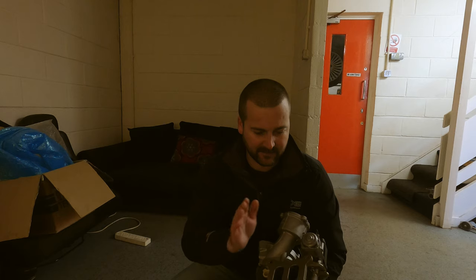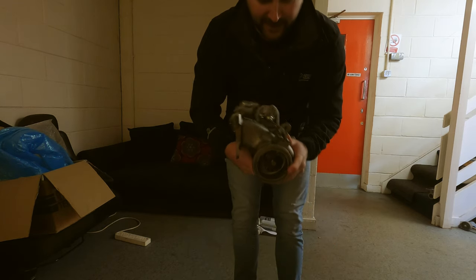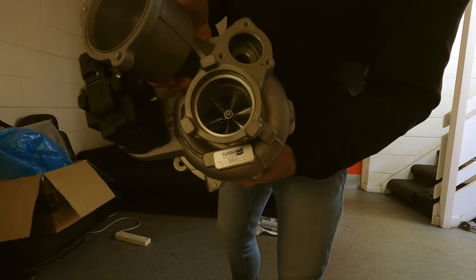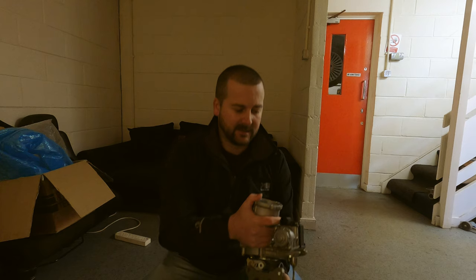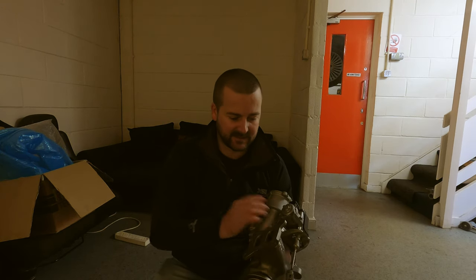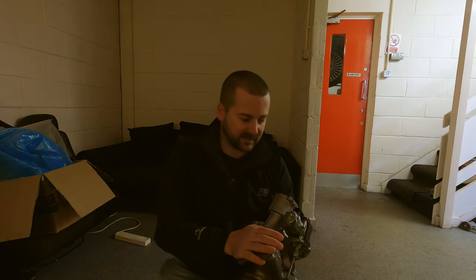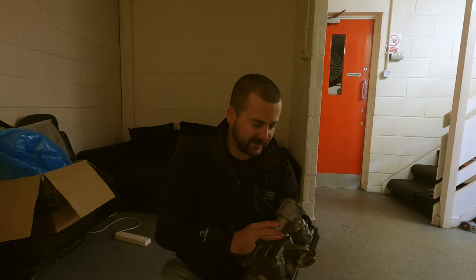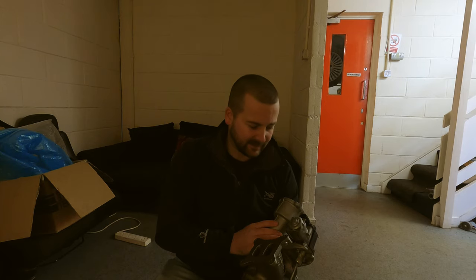So guys, big thanks to GPZ for doing the Haldex. I have got a little surprise as well. So next to go on the car is this bad boy. This is a Technics V4. Now, the reason I chose this over the V5 is because this spool is almost identical to the standard IS38, so I'm still going to have that drivability there. This is a 550 horsepower rated turbo. We're going to fit this on Friday along with the fuel pumps, and it's off to get mapped on Monday. So stay tuned to the channel. You're not going to want to miss this.